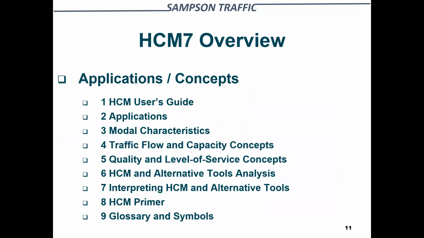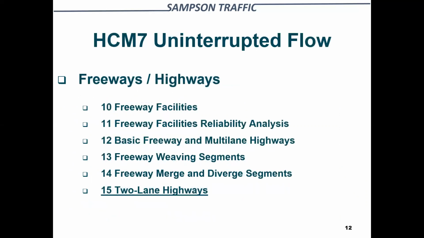So just to bounce you through what each of these volumes includes, you have a user's guide as chapter 1 in volume 1. And I always point people to chapter 8 if you're trying to get information to tell the general public what the HCM actually is. And then you see the freeways and highways, volume 2, and I've underlined 2-lane highways, which changed significantly. One thing I'll mention about freeway facilities is that in anticipation of the network analysis, it is now modeling the freeway lane by lane.